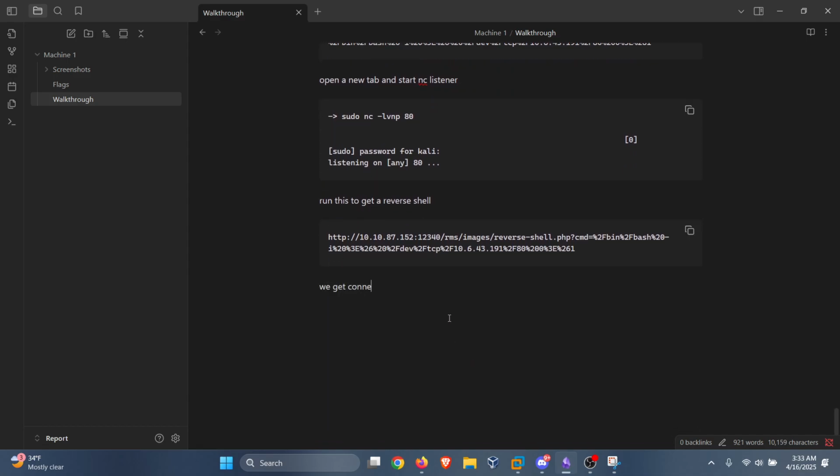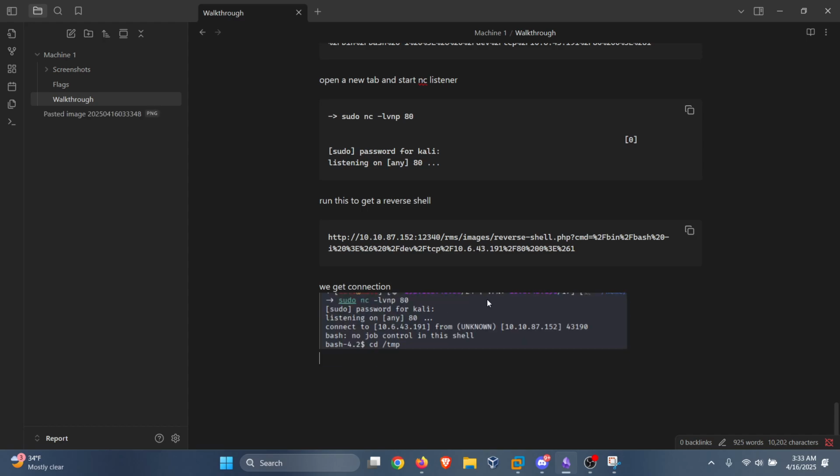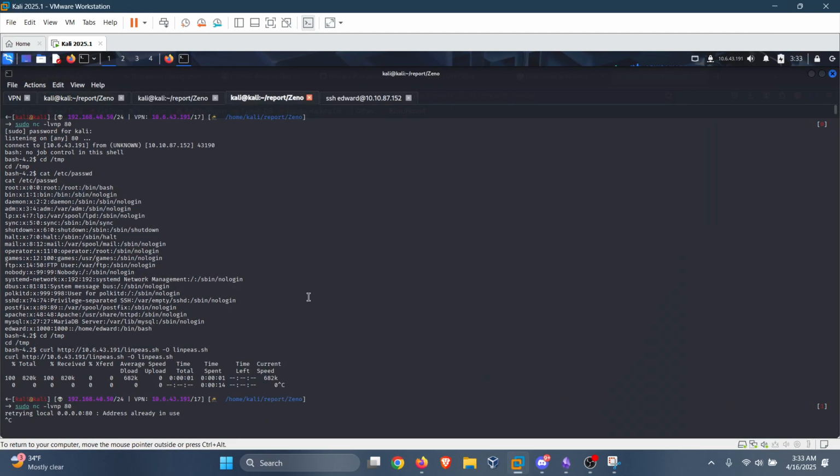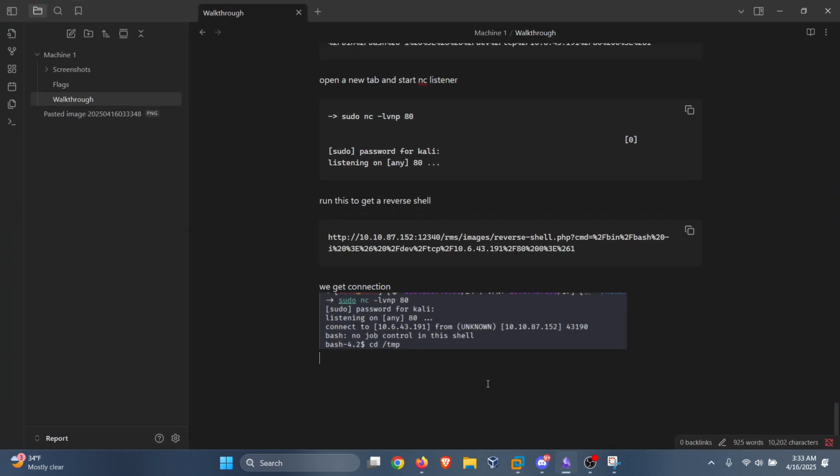We get connection. From here, let's import linpeas. So linpeas.sh, probably going to want to do cd temp to let them know that we did this. It's important to do all our cd commands and all of this as well.